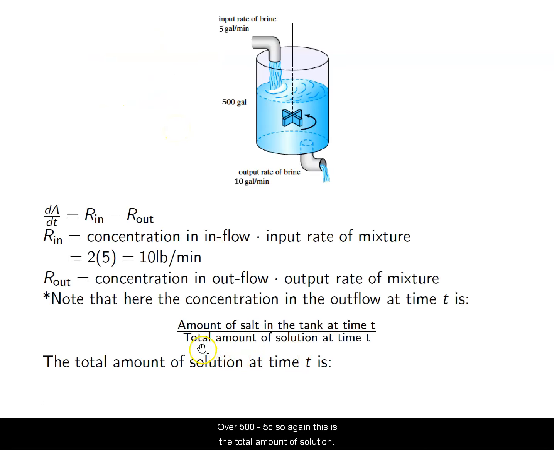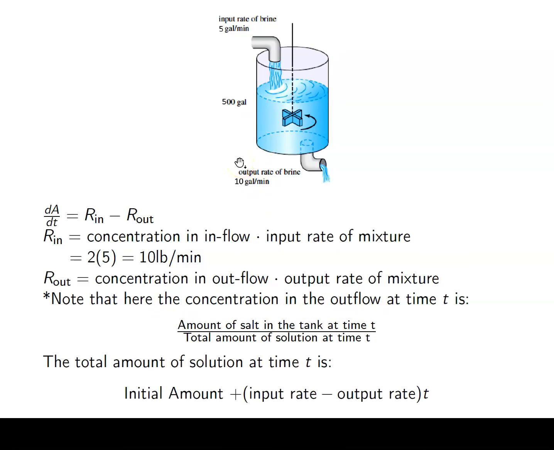So again, this is the total amount of solution at time t, regardless of whether that solution has any salt in it or not. It starts off with 500, that's how much stuff is in here, pure water with no brine in it at all. Remember this A function that we're looking at, that's the concentration of the solution we're trying to find. How much salt is actually in there divided by how much liquid is in there total.